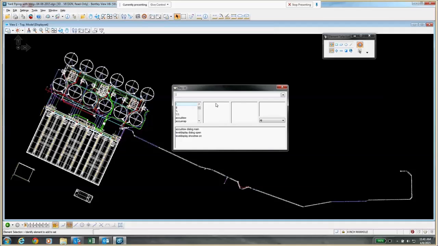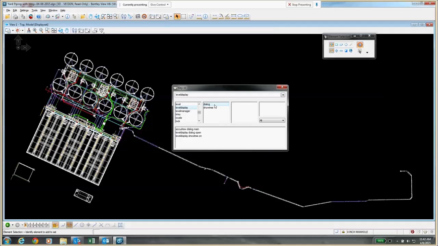What I want you to start doing is start to type level. As you're typing it, you'll see in the box below it that there are things that are starting with level and L things. So what you want to go ahead and do is click level display, and that will display up here in your key in.